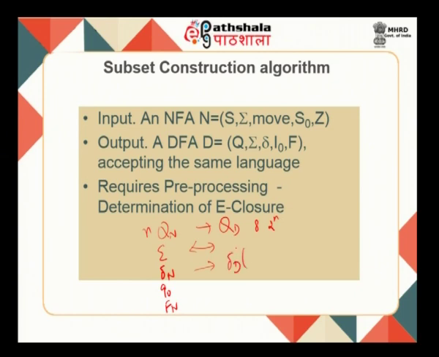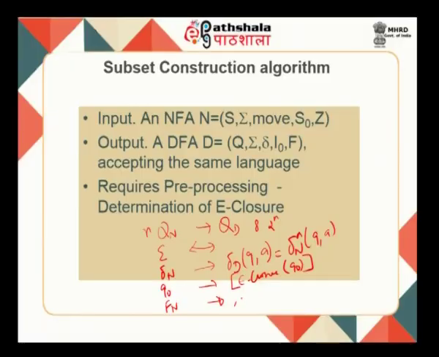So, delta d for a particular state q on an input symbol a can be thought of as delta n cap of q comma a, that is treating this as a string, and the start state of your DFA will be defined as the epsilon closure of the NFA's start state. So, that is your start state of your DFA, and final states will be the states containing the final state component.